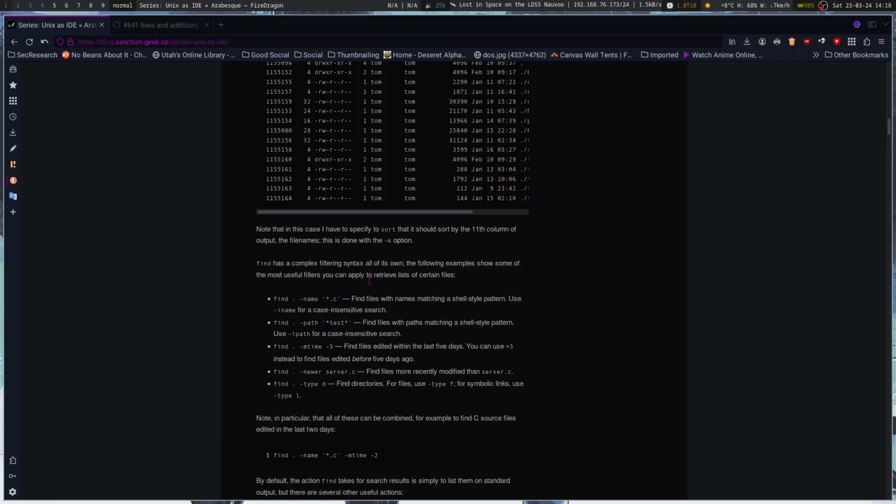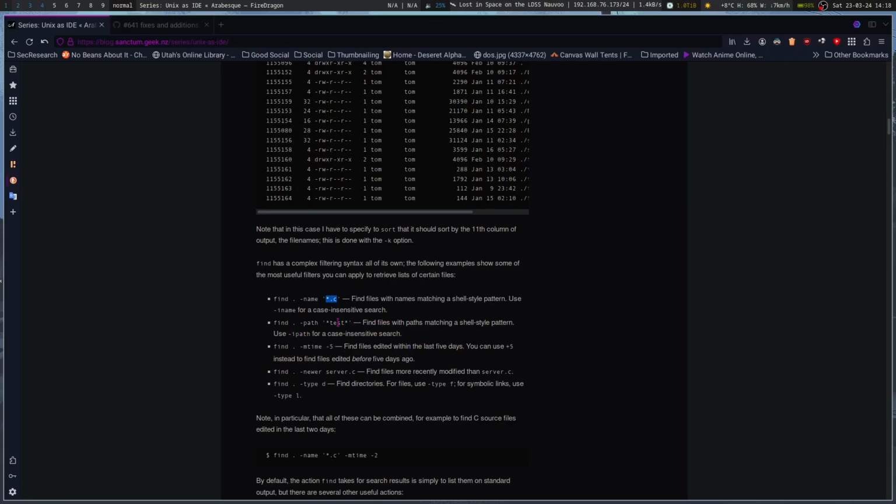So -name '*.c' finds names matching a shell style pattern, using -iname for case insensitive search. So instead of doing -name, you do -iname, and then it would basically search for all your C files.